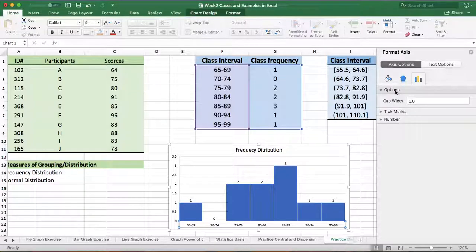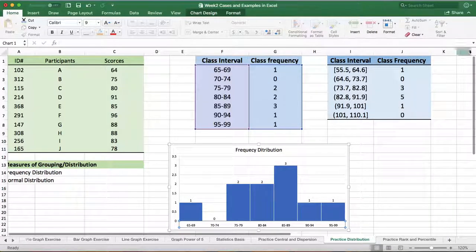Options appear here, and the bin appears, but I don't know why this function doesn't appear in my Excel on my laptop.